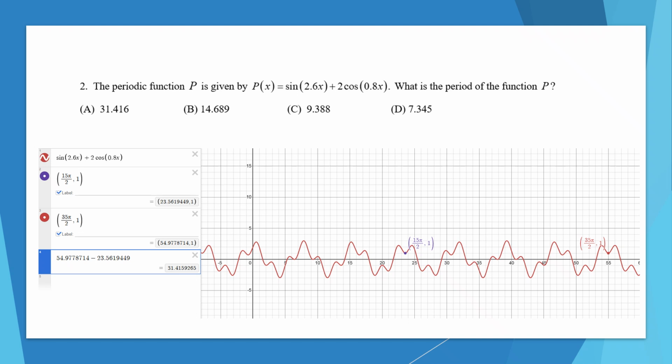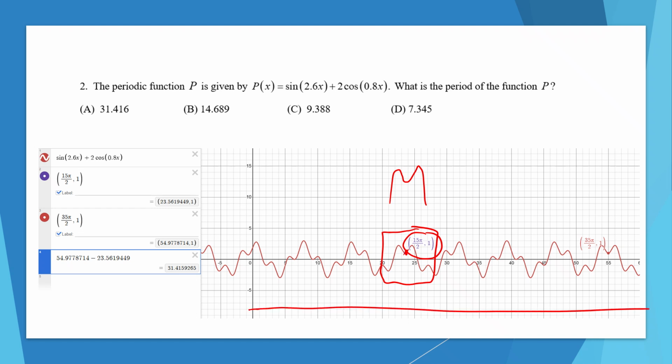Taking a look here, I see that this is a very tricky function because everything looks pretty similar. But I see that there's kind of like an M shape, right? That's pretty symmetrical right here. So I'm going to take that minimum, and that point is 15 pi over 2 as our x coordinate. So our x coordinate here is 15 pi over 2. I'm looking around and seeing the next time I see that symmetrical M shape, that's right here, which this x coordinate is 35 pi over 2.